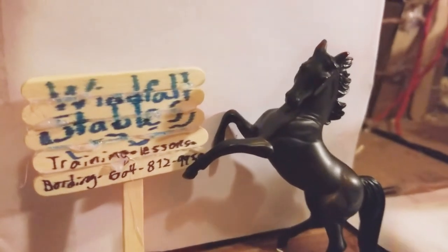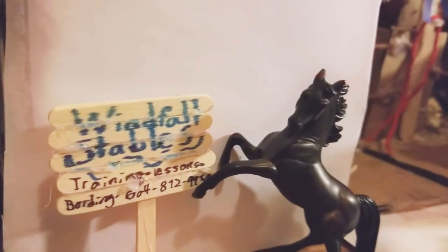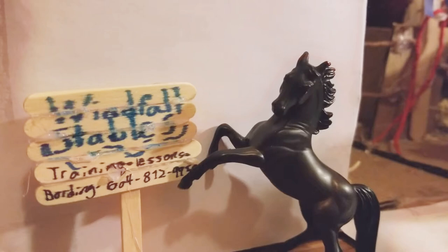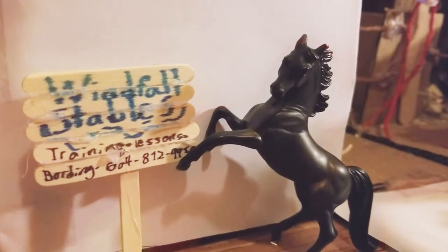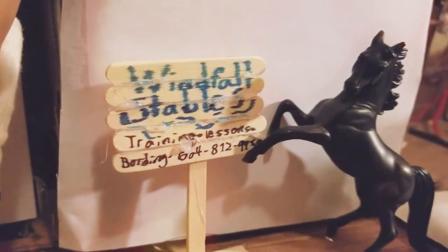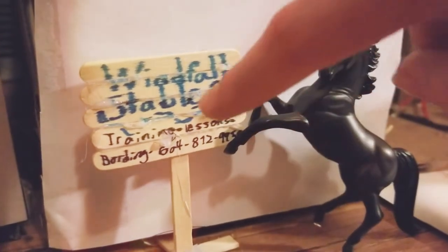Hi everybody, this is Apple for Neppelooza, and today I have for you the best, most super awesome thing ever — I have a briar barn tour! My son's shirt says Windfall Stables on it, and my barn is tiny, I think nine stalls — actually just seven stalls, not counting the paddock. Space is a huge issue for me, so my barn is very odd; I'll explain all the oddities on the way.